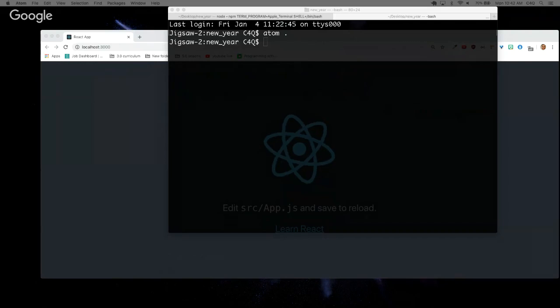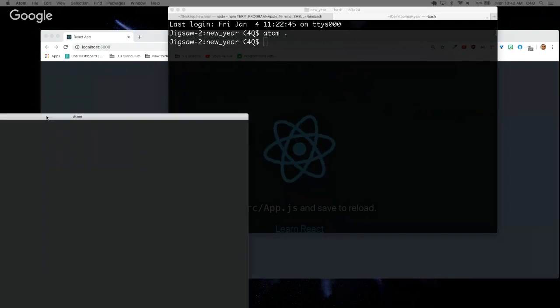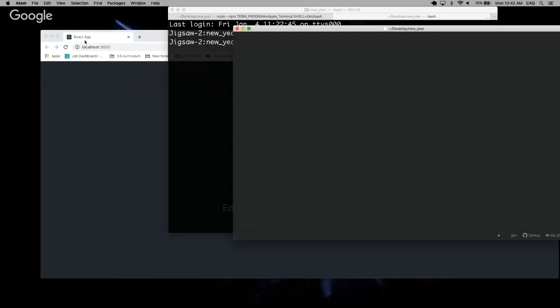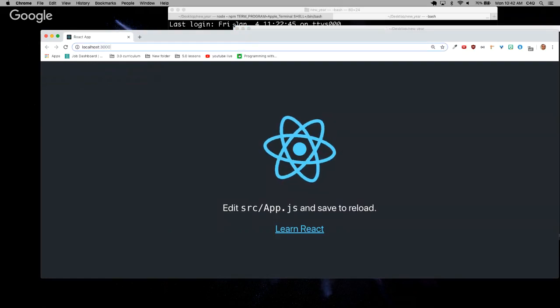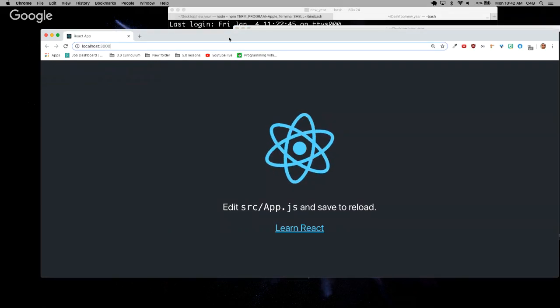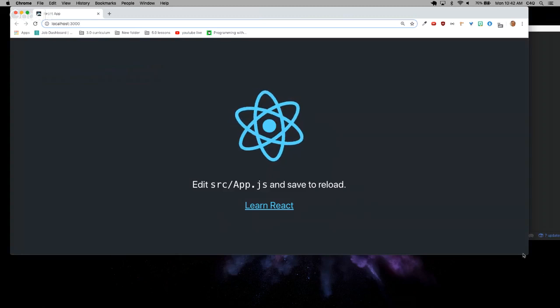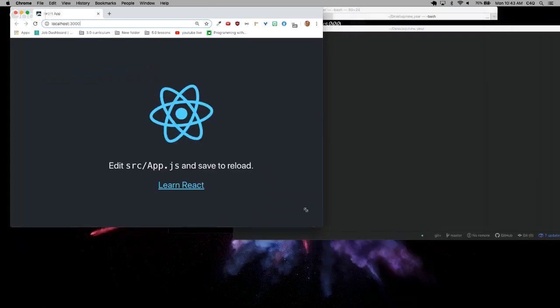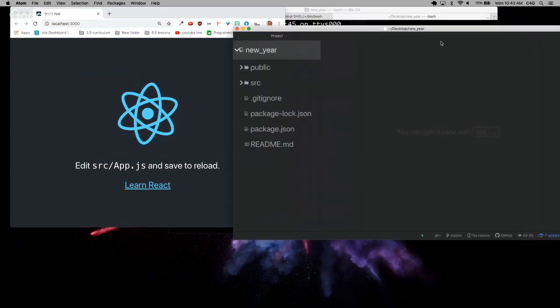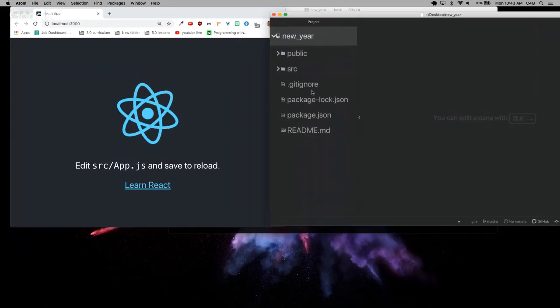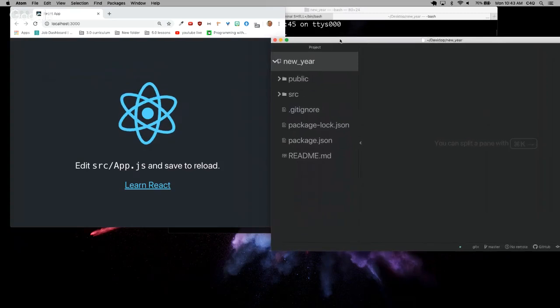Open up Atom. Coming over here. Maybe I don't need this to be humongous. Okay, so we can look at what we've got available to us.